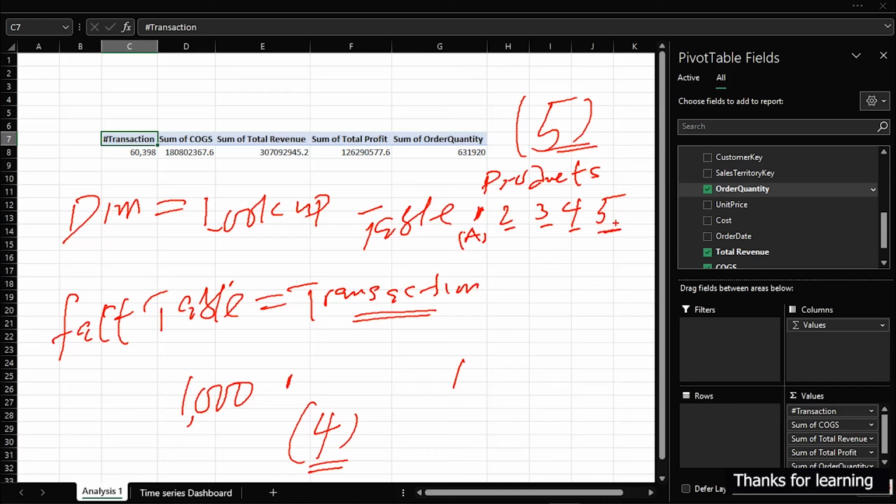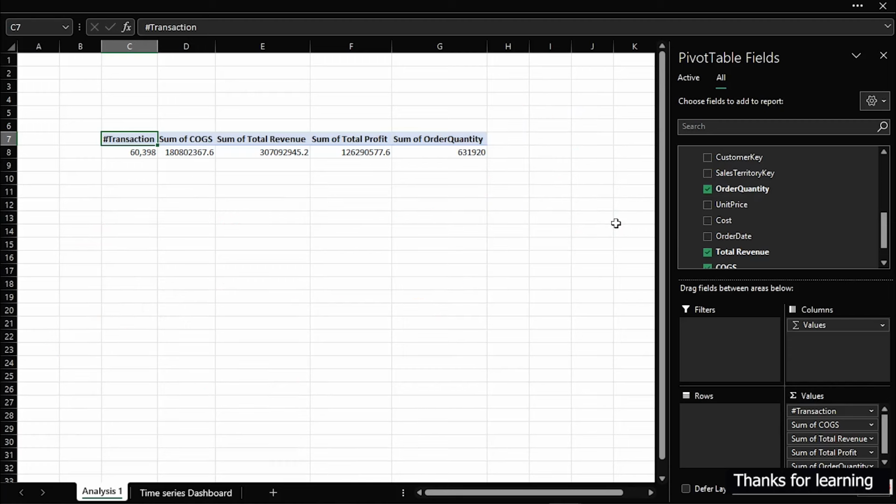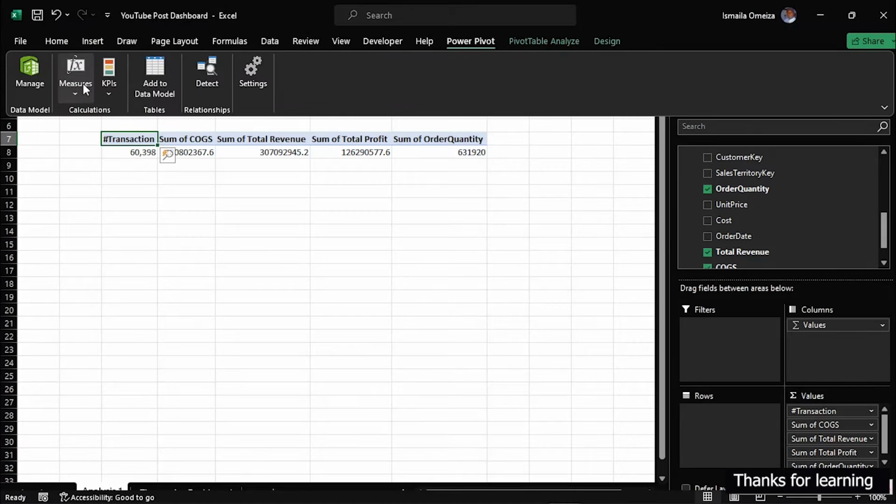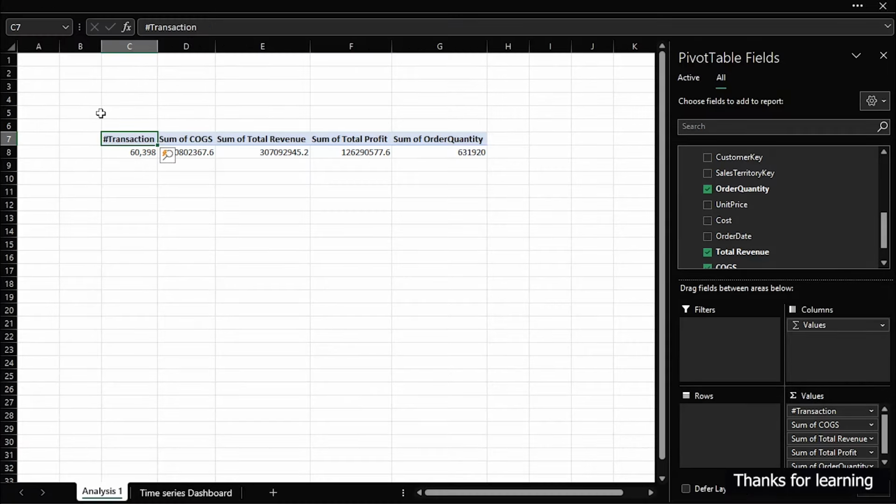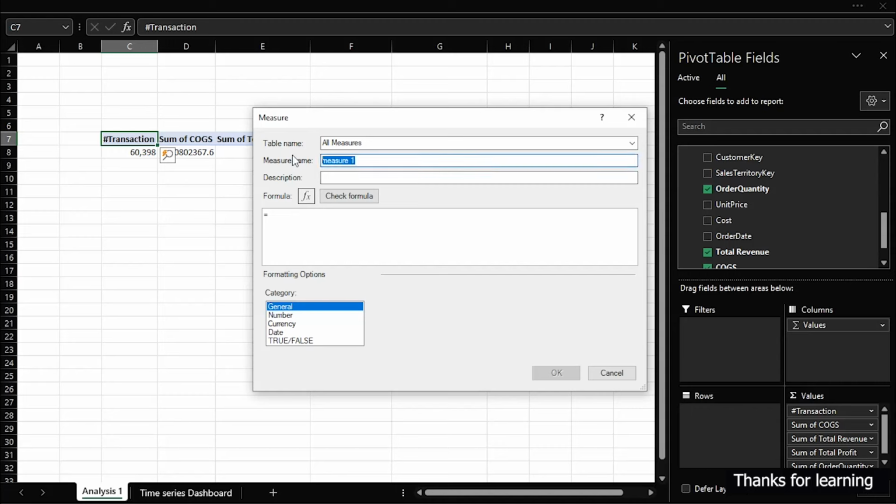So you get it. Let's put this in practice and look at what we're going to get in return. Let's use DAX to do that. Go over here and create a new measure. I'm going to type all products. For all products, I'm going to use a function that counts how many rows we have in our product table.